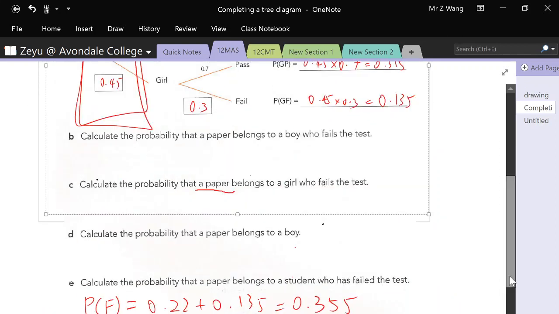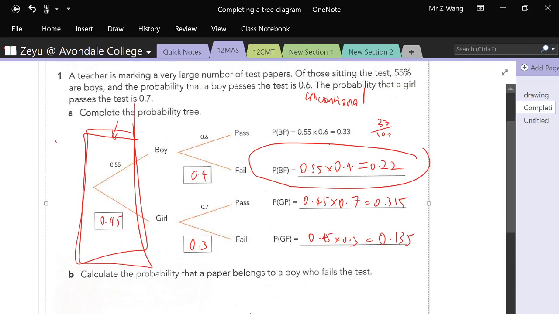I just have one question. So for that last bit where you times both of them together and it's out of a whole rather than just 55 or 45. Yeah, that is unconditional. In the middle one, so the 0.6, 0.4, 0.7, and 0.3, that is conditional. I know what you mean. But what's the first one? The first one is unconditional because it has an advantage as being the first event, boy or girl.